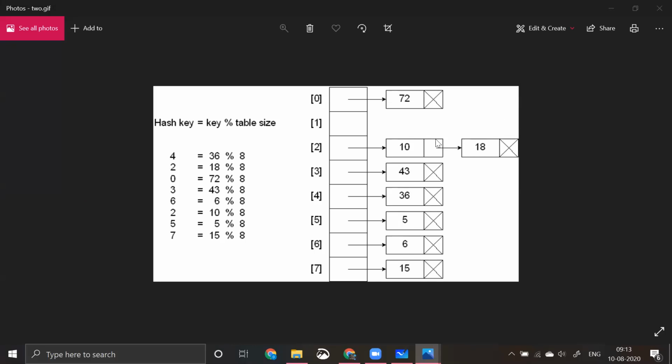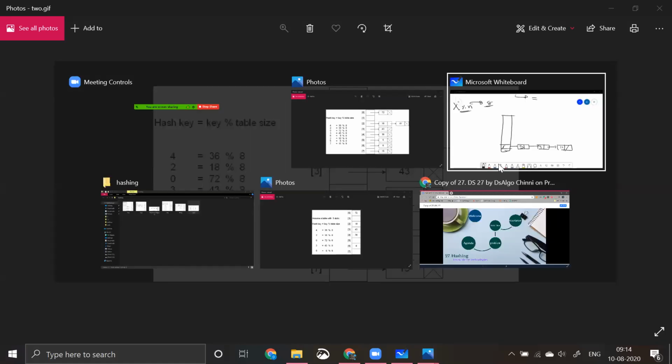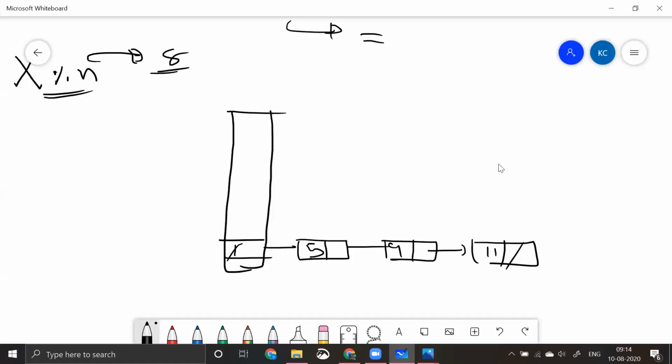Great, now yes, we were able to do that. And what is the name of this, guys? There is a name for this, and this is called open chaining. Whenever there is a collision, you are able to form a chain. There is a rule for this also. This is nothing but chaining. Or this is called open addressing.